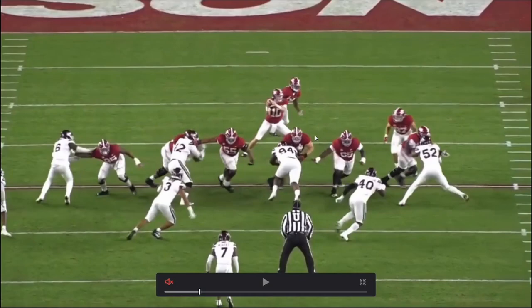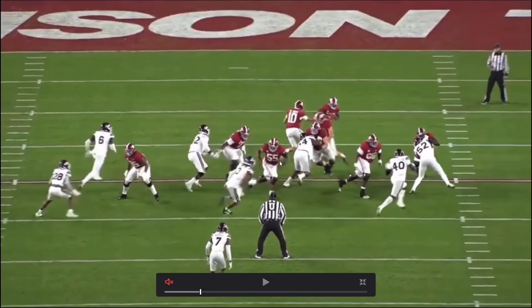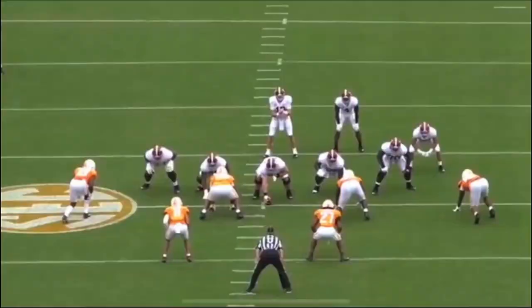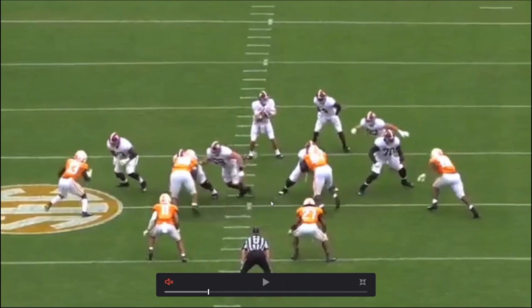Just setting up the run there. I wanted to touch on one more thing: the ability to get over to your spot and block, setting your hips up to man up against this guy, leveraging him so he's not going to get out to the running back. A lesser offensive lineman just gets out of place — they won't get their hips all the way over to get into position to block. He's turning his whole hips to set up this alleyway for the running back. That's all him on that play. Center getting down the line, getting to the tackle, getting the linebacker.